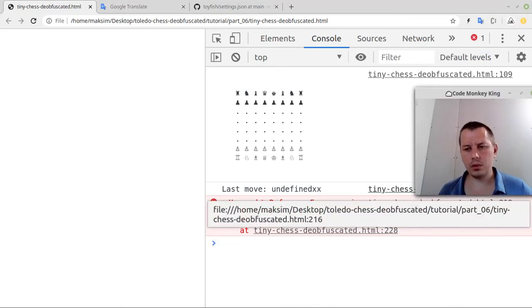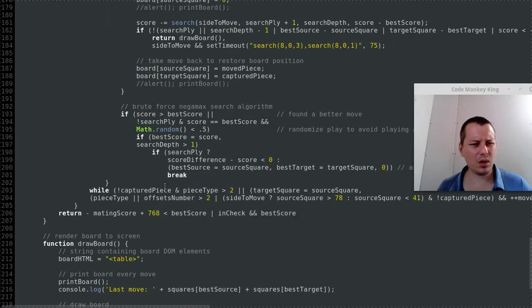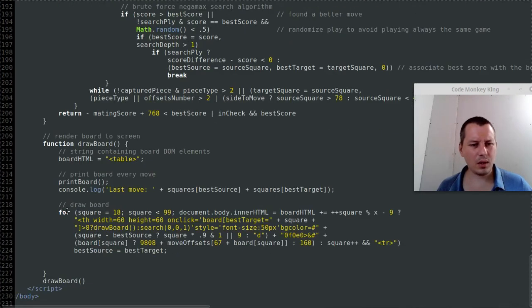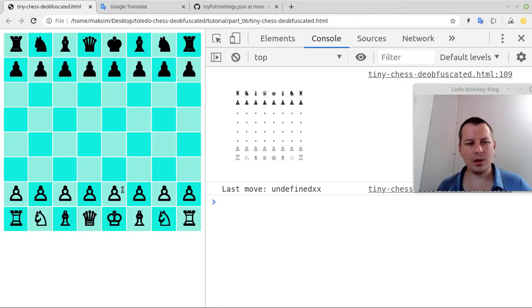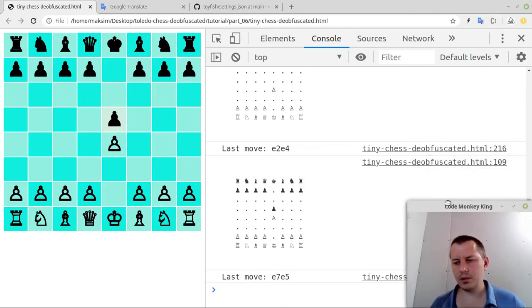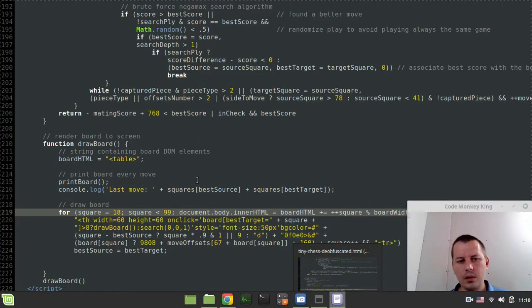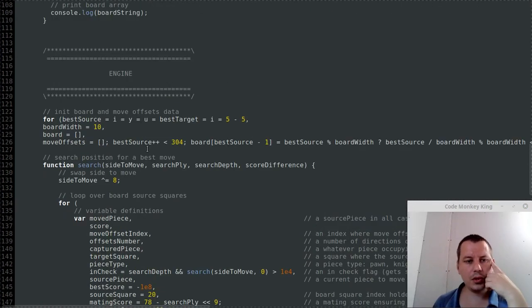What the heck is 219? You're using this somewhere else. Are you kidding me? 219. Whoa. Board width. Oh my god. I am surprised. I am really surprised. Well, actually, I'm not surprised. Okay, seems to be fine still. Yeah, now this initialization routine starts making a bit more sense.